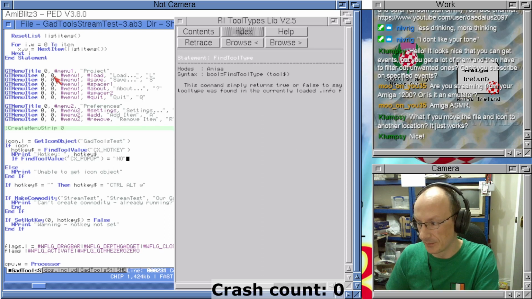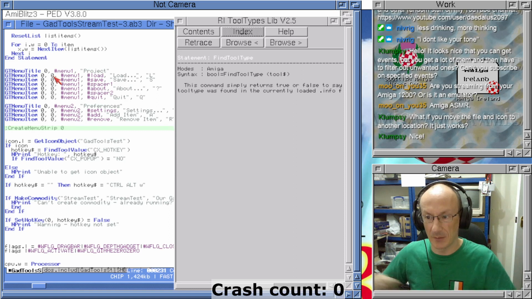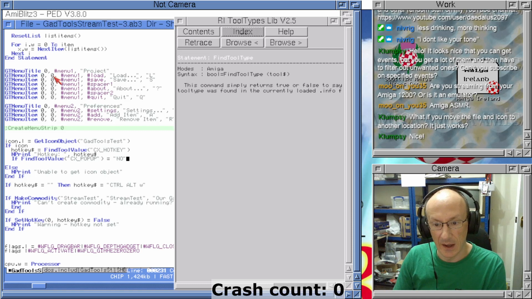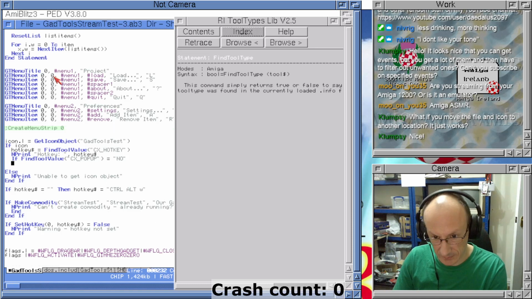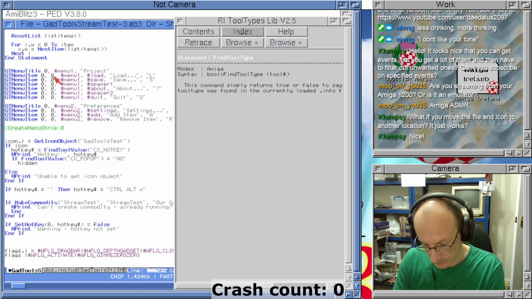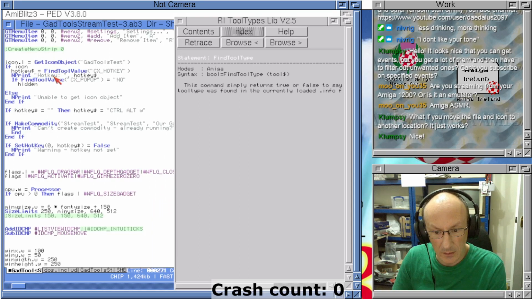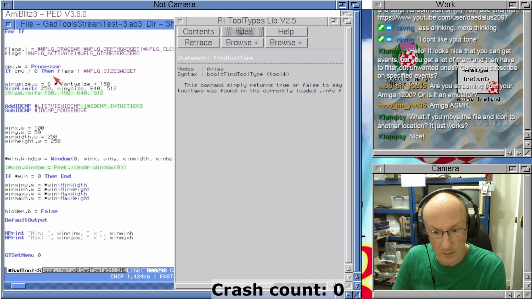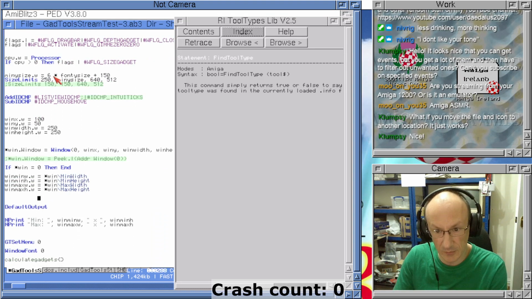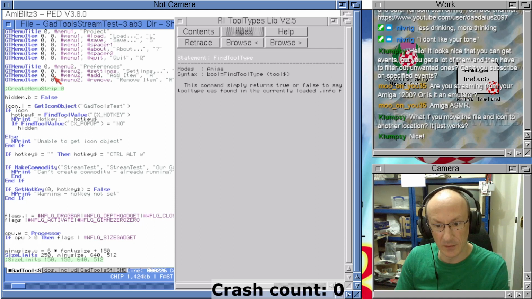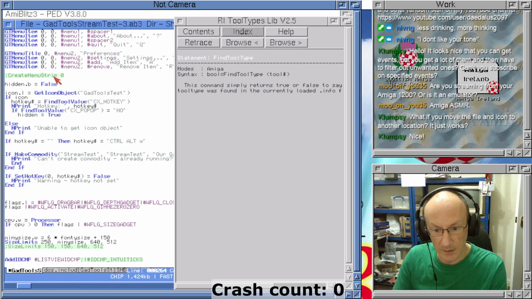So what we're going to do is basically program it so that we can hide the program when it starts. So it starts in the background. If find tool value is no, then have we defined hidden already? Hidden, it's there, so we just move it up above this. Hidden equals false. Okay.